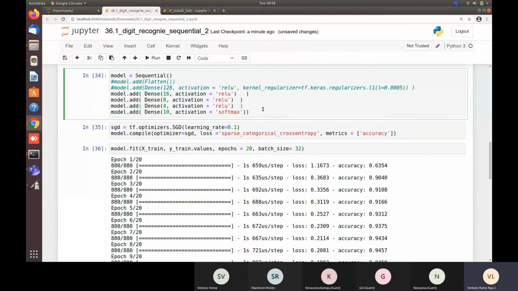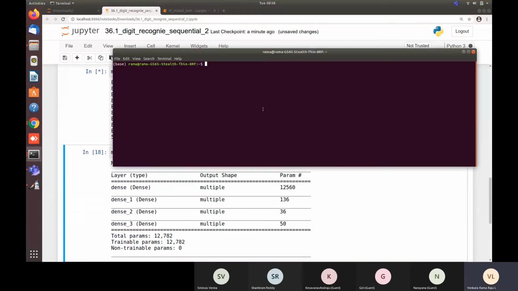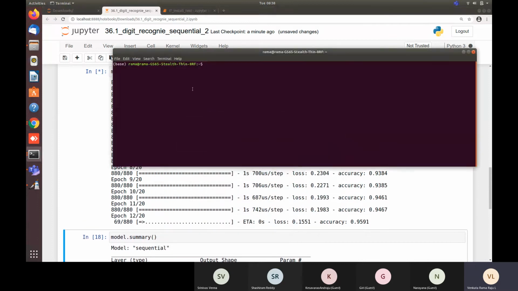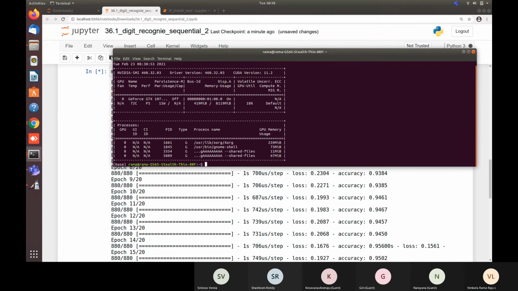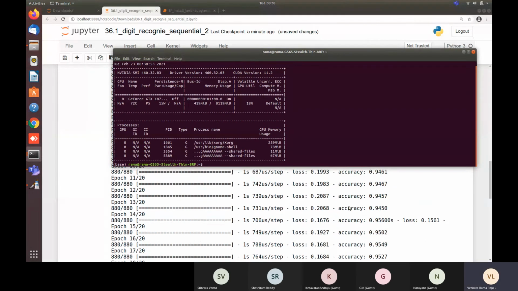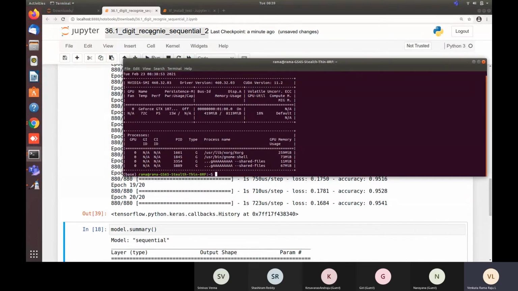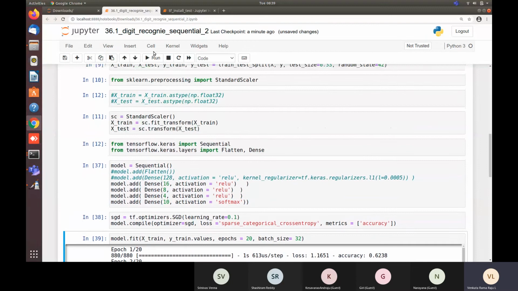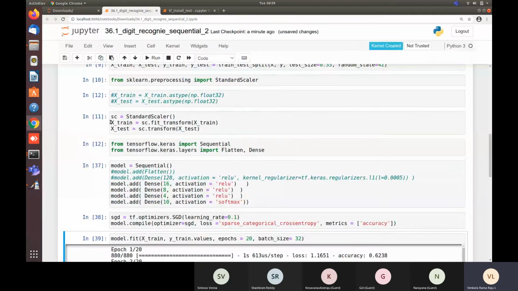Let me run this again. Oh my goodness. Let me try to run this again. Maybe I'll run all, kernel restart and run all. That way I'll get some time.